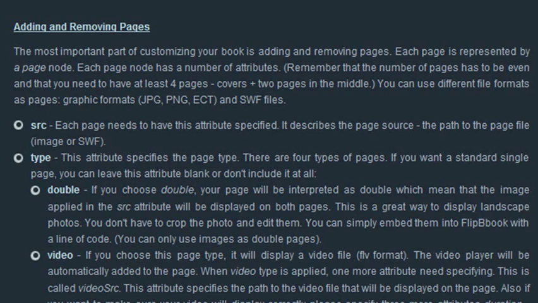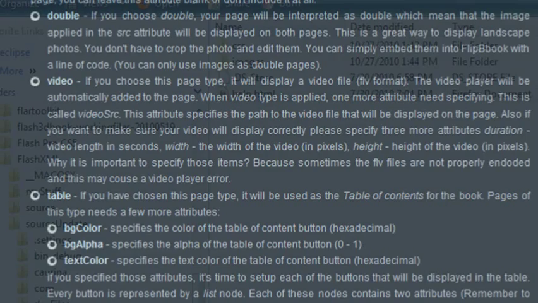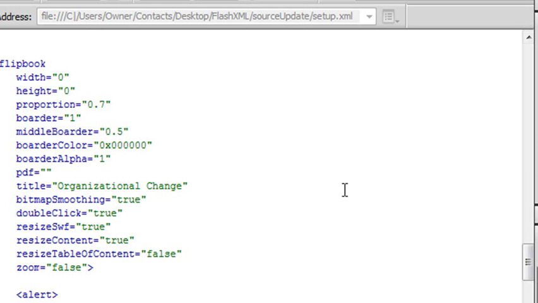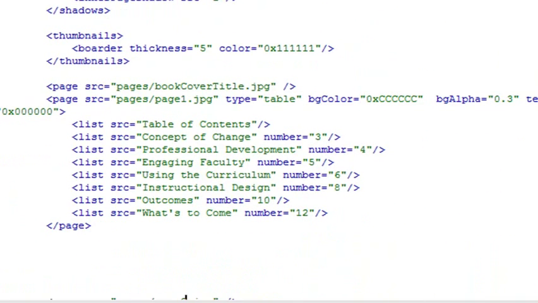And what I want you to start off with doing is creating a table of contents, or changing the one that's there, and adding a new book cover. Okay? So let me show you how to do both real quick. So let's move out of help. Just below here, in the flipbook tag, you have the pages. And you know it's a page because it says page. And all you have to do for the first page is just put a new book title in.